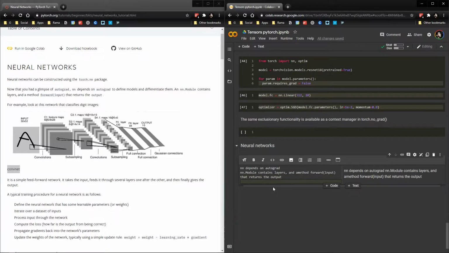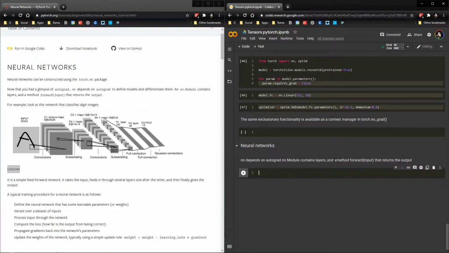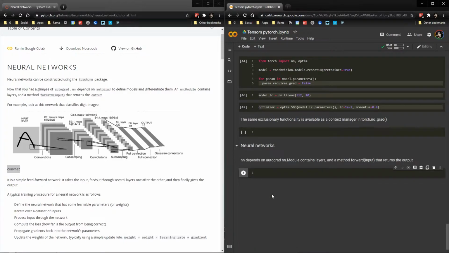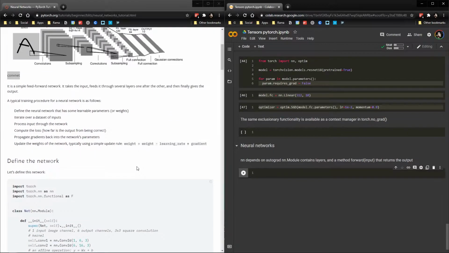For example, ConvNet. It is a simple feed-forward network. It takes the input, feeds it through several layers, one after the other, and then finally gives the output.